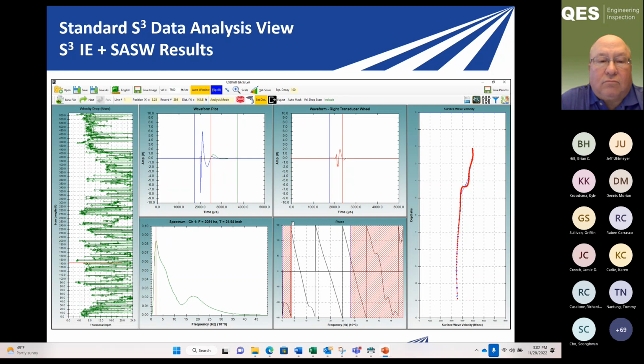This is just showing one data point in the scan line. On the far left plot, there's a little horizontal red cursor, and that's the location where this data occurred. So you can review each test point if you want. This is about 530 feet of data, so we have almost 1,100 data points in this single scan line.